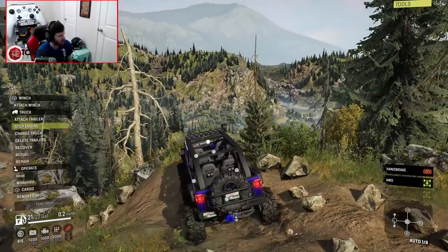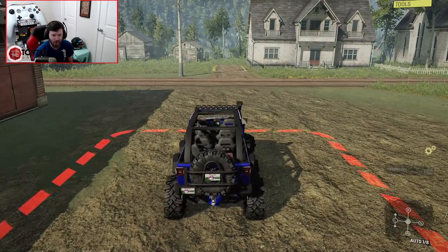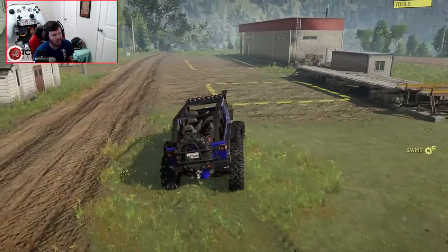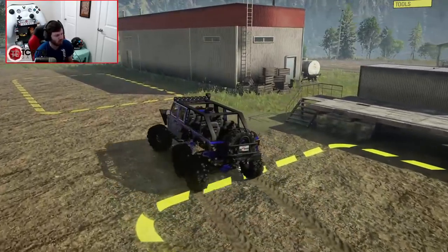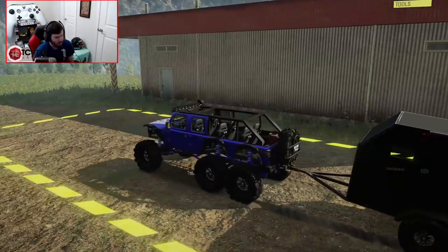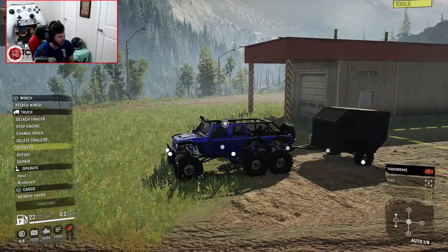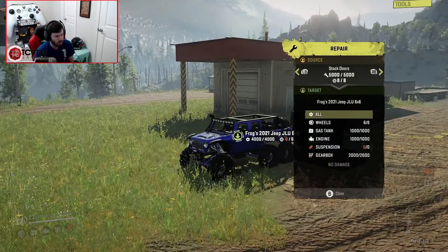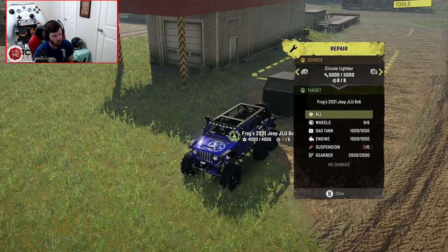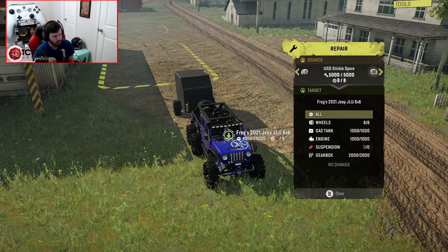All right, I'm gonna switch up my area here real quick. We're gonna recover, we're gonna leave the garage again, and I'm gonna grab the Overland trailer now so you guys can see that, which again is actually part of this Jeep pack. It's included with this Jeep pack. So let's ease it up right there. Grab the caravan, and I believe that thing has a bunch of repair points and fuel. Let's see. So if we go to repair points: rear bumper, stock roll bar, stock doors, high lift jack, supplies, custom fenders, sliders, race seats, snorkel, sticky spare, circular light bar, spare carrier 2.